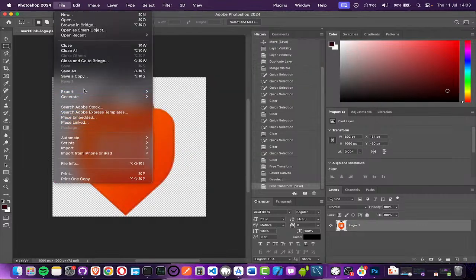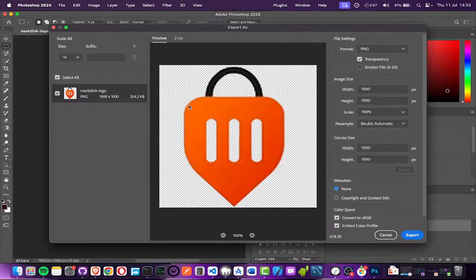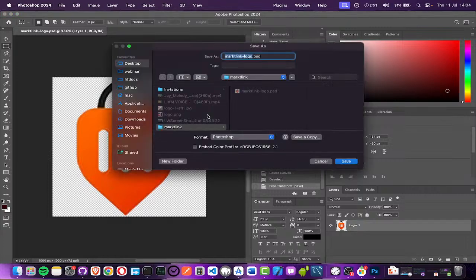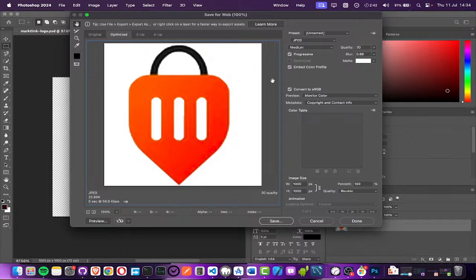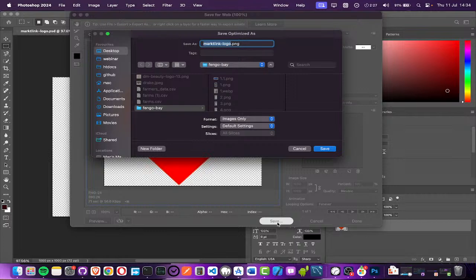You just simply come here to File and then say export. Come here and say export as. I think this is the one. Ctrl Shift Alt and S, something like that. All right, then it will give you this. Yeah, I want this one. Okay, save as. So I'll say it's PNG. Maybe make it a little bit quality 24, and then make it transparent. Let's save that one. So I'll come here and say this is our logo one .png.